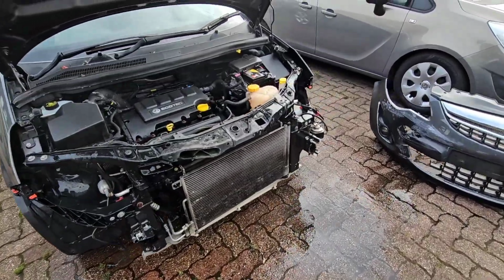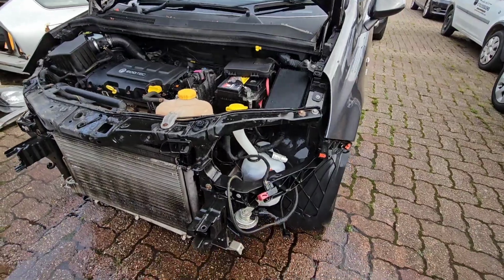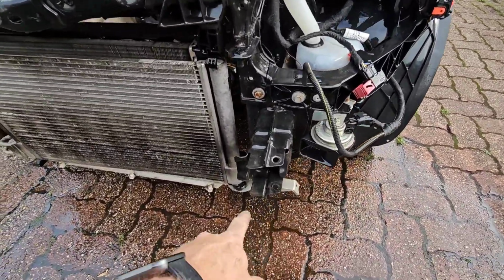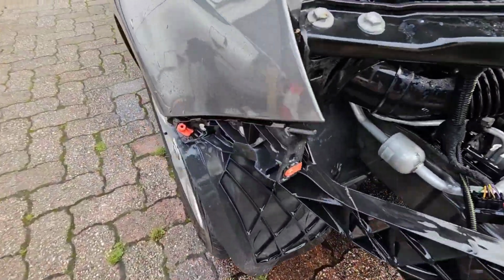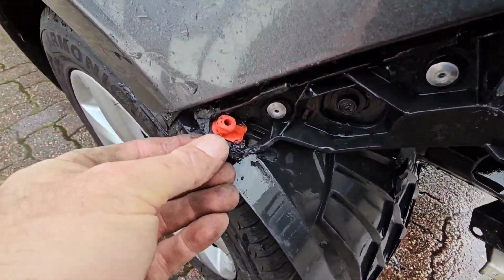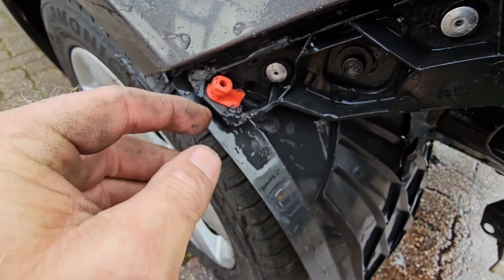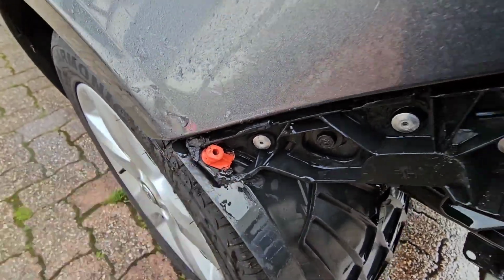Well, I'm just going to go and collect this other car now. So this is ready to be rebuilt. Just going to put the bumper bar in, the bracket at the bottom that holds the bottom of the bumper, headlights back in. This has been plastic welded now. Get the soldering iron, just mount it, then I get a cable tie just to build up with a bit of melt from the cable tie. That should be fine.